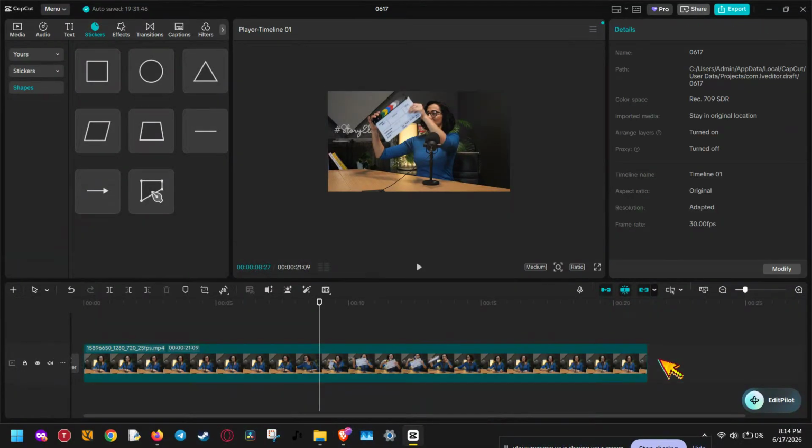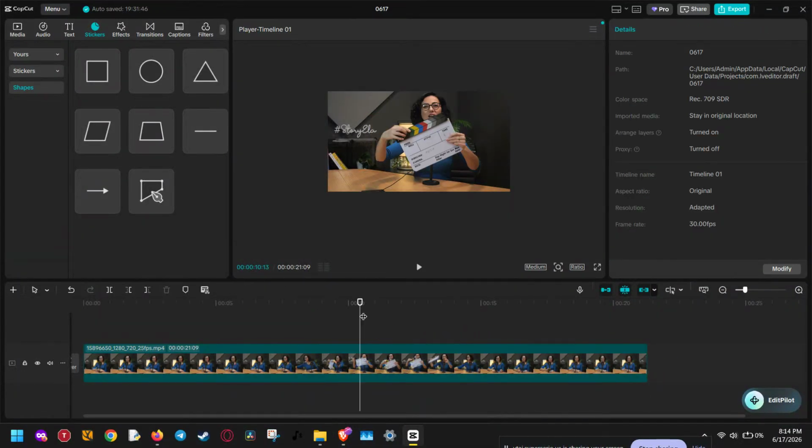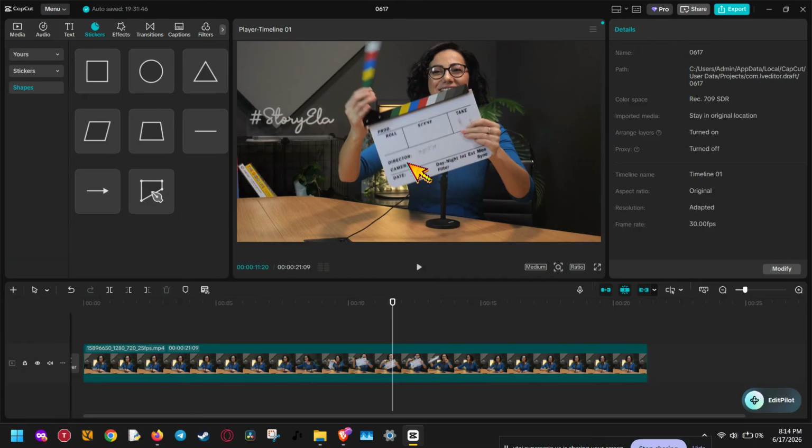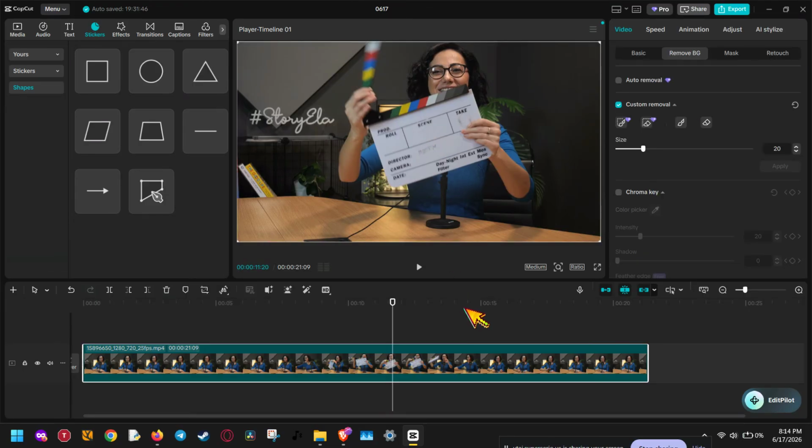In this video, I'm going to show you how to make your own green screen video on CapCut completely free using CapCut Desktop. And the best part is, you can do this in two different ways. First, you can remove an existing green screen and replace it with any background you want. Or second, you can turn a normal video into a green screen asset that you can reuse in future edits.